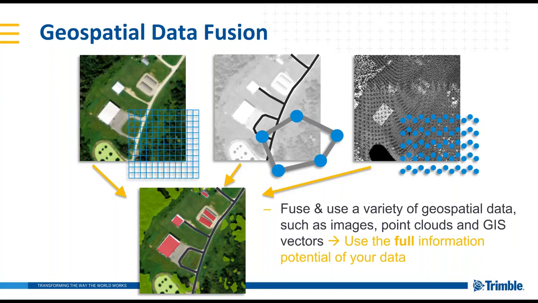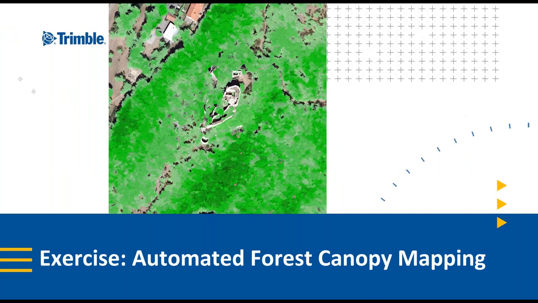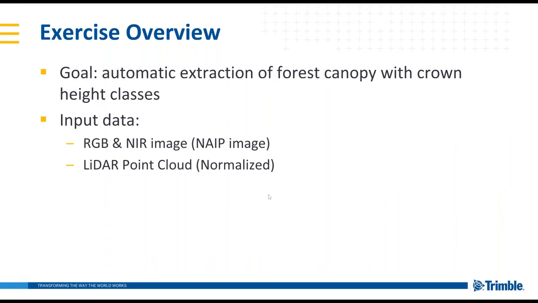That being said, I would like to move on to our exercise. Like I said, we're going to keep this introduction brief and really concentrate today on this exercise within the software. The software that we will be using again is the eCognition Developer software. We are going to create a rule set today for automated forest canopy mapping. And I will now hand over the microphone to our trainer here in-house in Munich, and that is Matthias Stengel. Matthias, please let the viewers know what our goals are today, and then we can jump right into working in Developer.